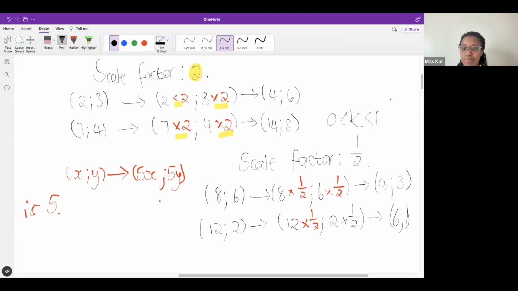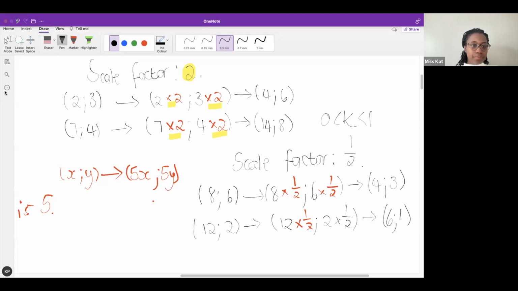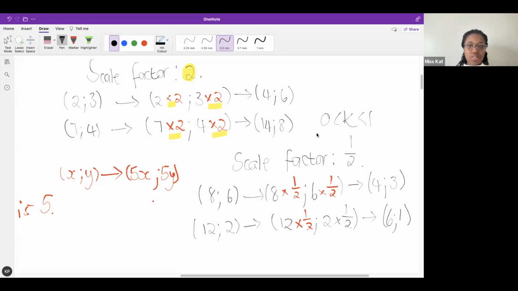Let me do this. Okay, are we with me? Thumbs up, thumbs down of how we use a scale factor. Okay, I see thumbs up. And the reactions for all the new people, when I say thumbs up, thumbs down, please go to reactions and press a thumbs up or a thumbs down if you do not understand.